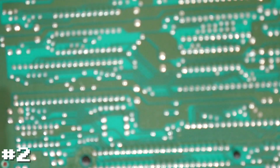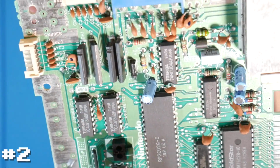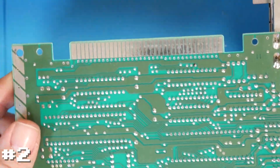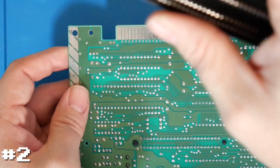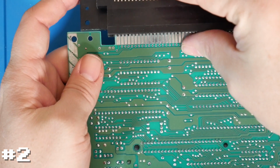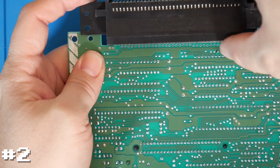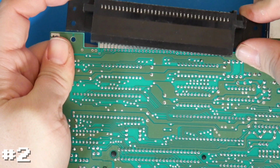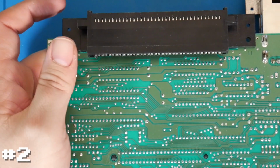And we can see the connectors on the board. They're a little dirty. We'll clean those. But I don't think that'll make a difference with this issue. So in the meantime, I'm going to go ahead and take this aftermarket connector and sit it right on. Same thing, grabbing on the sides of the board and rocking it together. And it should go right on.